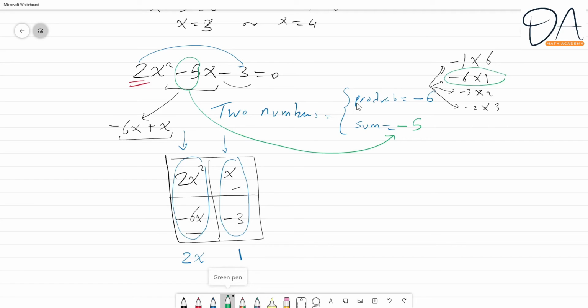Then, we also look at the rows. So we'll take the first row again, and we do the same thing. We look at anything common between. So for the numbers, there is 2 here, and there is 1 here. So it's simply 1. And then x squared here, and x here. So we can take 1x, or x simply, as a common factor.